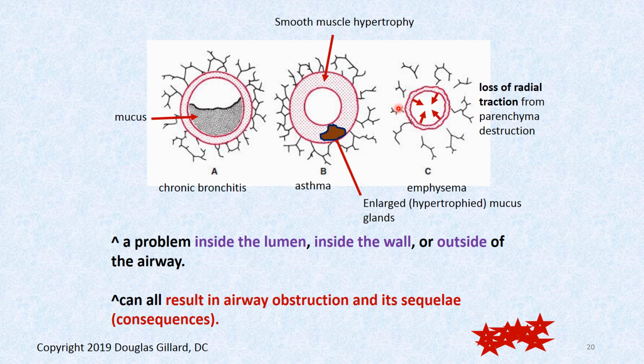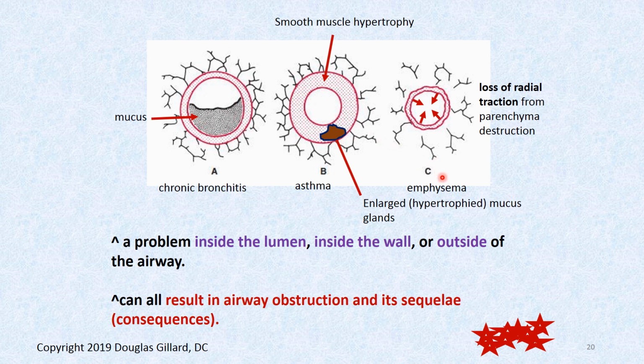Here's just kind of driving that point home. So here is an example of mucus inside the lumen of an otherwise normal bronchial. Radial traction is still there; the parenchyma of the lung is grabbing this tube, so everybody's good. Here is a mucus gland in an asthmatic. And the muscle is really big because he's constantly triggering that muscle off. It's got a permanently decreased lumen because of this.